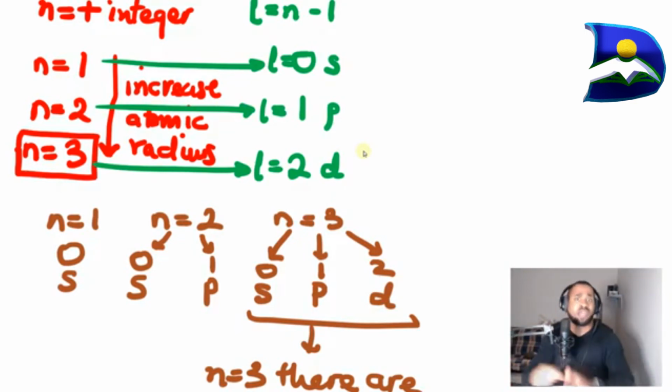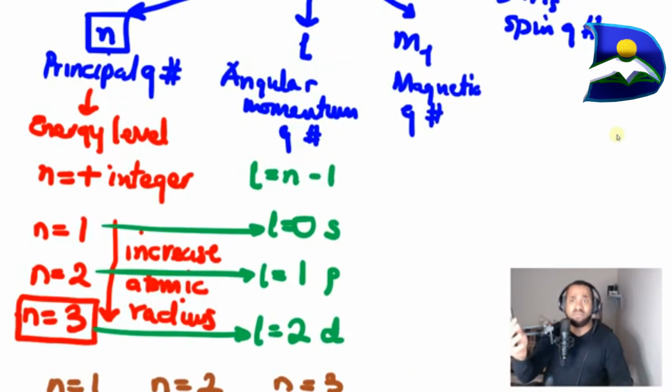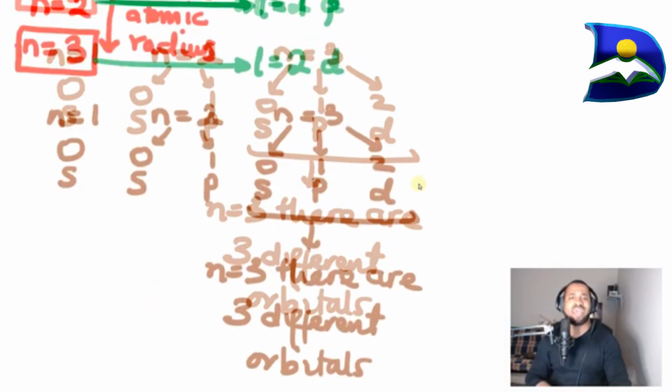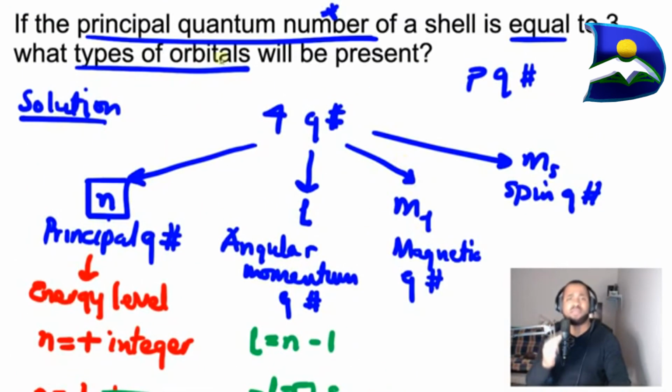And in terms of thinking about electrons, you think about the spin, where one will be spin up and one spin down, and this has to obey the Pauli exclusion principle, which introduces us to fermions and so many interesting concepts in not only chemistry but physics. So that's about it for this video. I hope you're able to understand how to determine the types of orbitals using the principal quantum number, in this case given to be equal to 3.